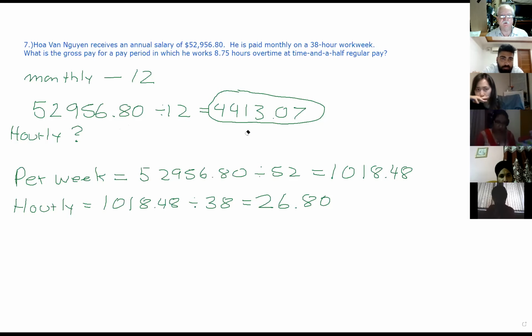So you can't use this number that's his monthly pay to figure out his hourly pay or his weekly pay. Because it's strangely annoying that all months do not have the same number of days. Just a bit ridiculous the way they designed years and months. They should have been thinking about this a little more clearly than making them all different numbers of days.